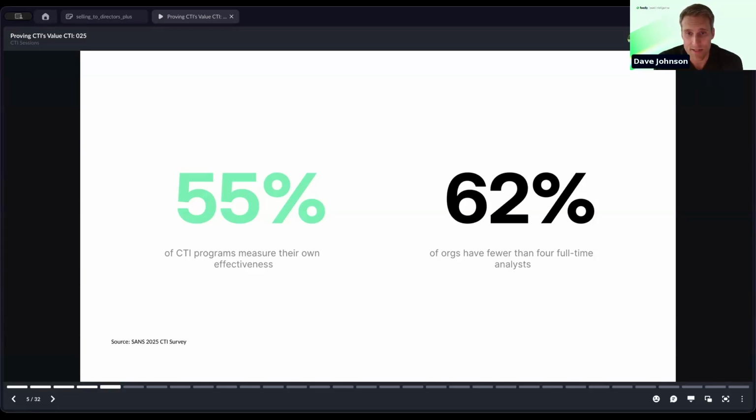We didn't even build out a CTI program. So you're basically struggling to breathe and trying to tread water, and being asked to do metrics is almost like a full-time job in itself if you get too carried away. So I can definitely see why. I'm somewhat not surprised that a lot of teams don't measure their own effectiveness, but you really need to. The other message of this presentation is it's tremendously valuable if you want to mature your team and get more resources. That is the why, but the how is what we're going to talk about here.